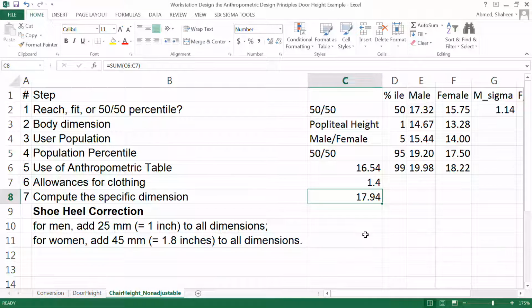So you have to add that foam half an inch if it compresses half an inch. Now, this is how you design a non-adjustable chair. I'm going to show you an adjustable chair in the next example.